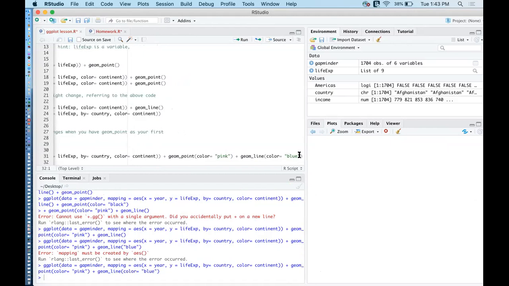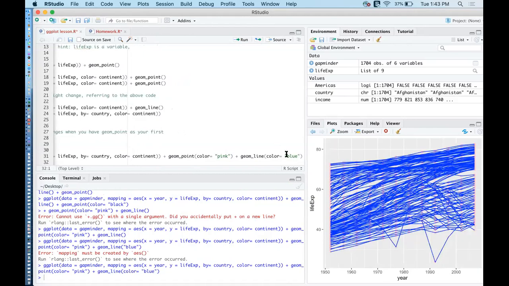So what I made the mistake of is I didn't define color by blue. And so I think it was basically telling me it has to still stay as my color of continent because that's what I did define it as. But now I made all of my lines blue. So there are a lot of different ways you can manipulate that.